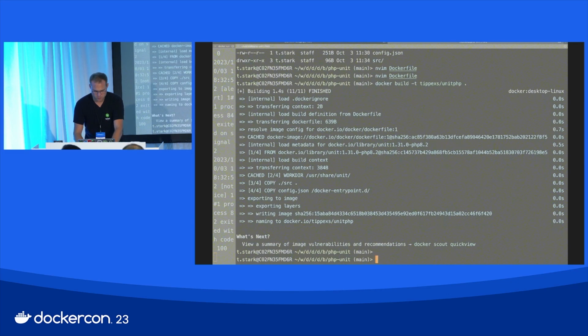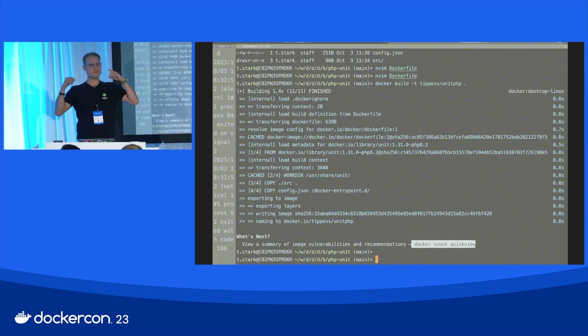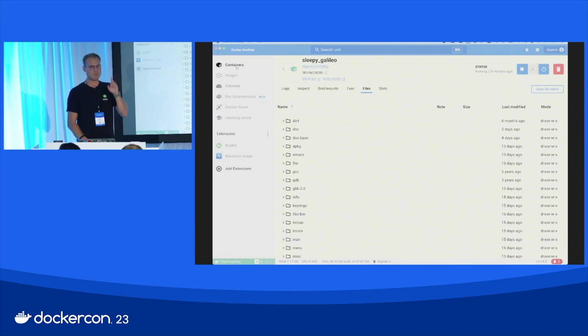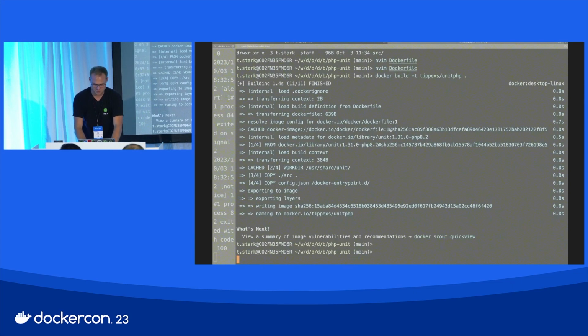Right. Good. So this is new, Docker Scout Quick View. It will scan for vulnerabilities as well. So if you build an image and type docker scout quickview, it will just take some time because it loads data from the internet of CVEs. This will show you a nice little graph of how many high, low, medium vulnerabilities you have in this image. Pretty neat. It's similar to what you have in Docker Desktop, but this will also work in your CI and CD pipelines. Docker Desktop is something you cannot use in your pipelines, but Docker Scout is something you can use.